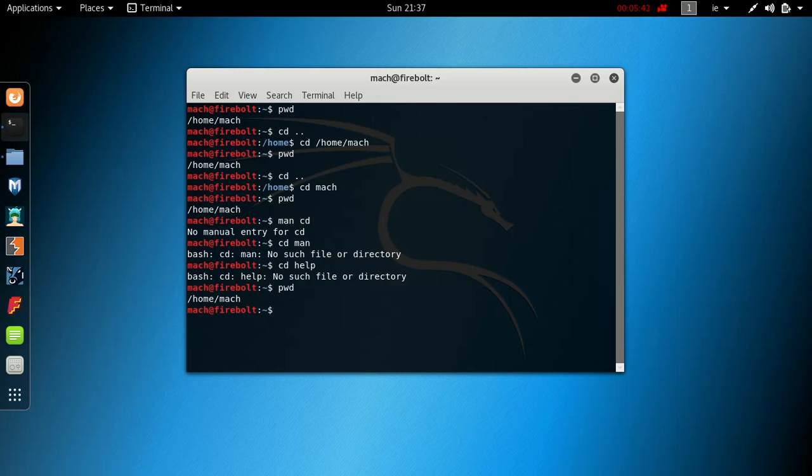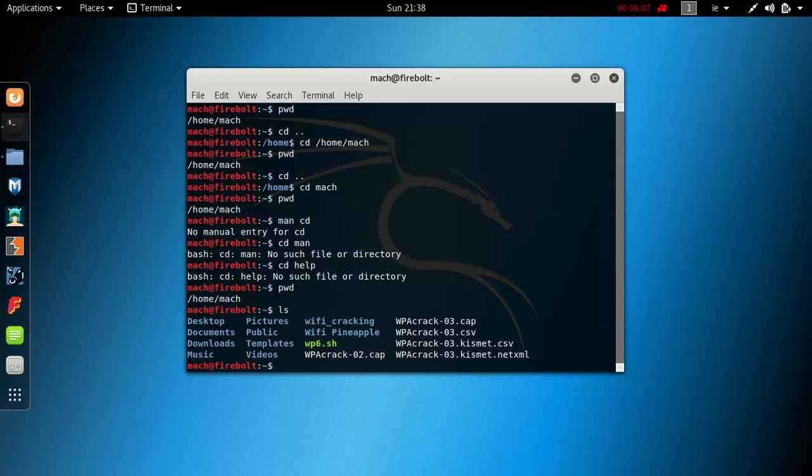To see what's in this folder or file or whatever, we'll just call it a directory. In Windows, you'd probably call them folders, but I'm going to call it a directory. So to see what's in this directory, we just type in ls, which stands for list. There's what's in this directory at the moment.